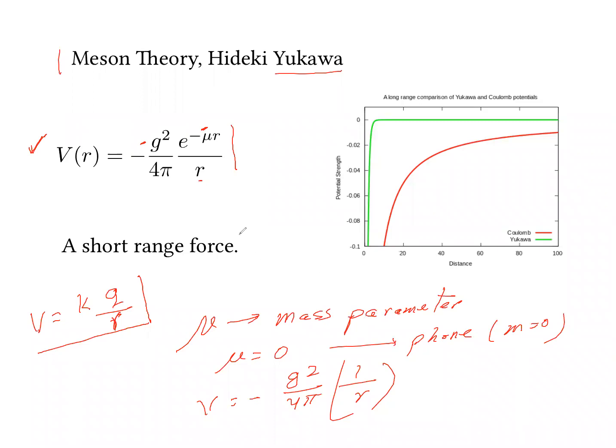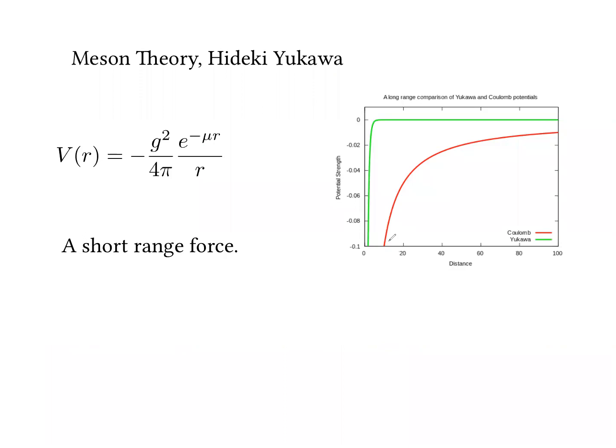But in the case of the nuclear force, it is very short range. The photon has infinite range. The electromagnetic force is infinite range. That means theoretically, two charged particles can exert force at infinite range. But the nuclear force is a finite range. It exists only within a certain range. That short range is caused by the mass of the exchange particle, the heavy mass of the exchange particle. So mu is the mass parameter, and because the exchange particle has a heavy mass, the force range is limited.